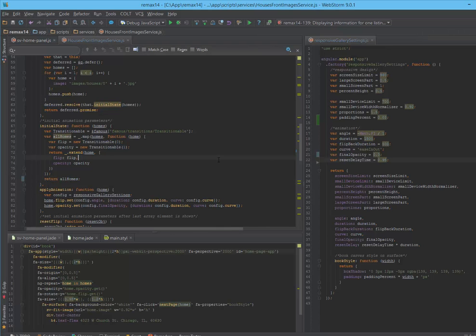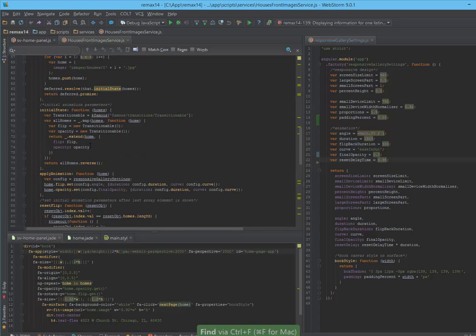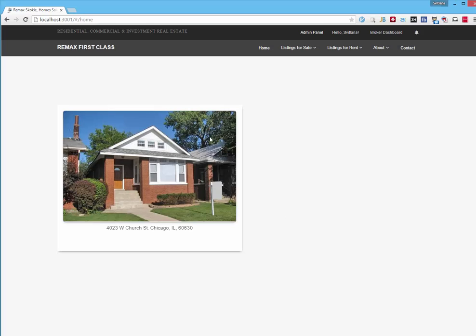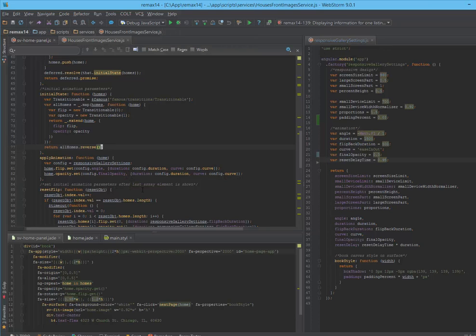Since we want to show it from the first, in this case we apply reverse. So we created our mock database. We set our initial state animation parameters, and all this is done only on opening our view with the directive.